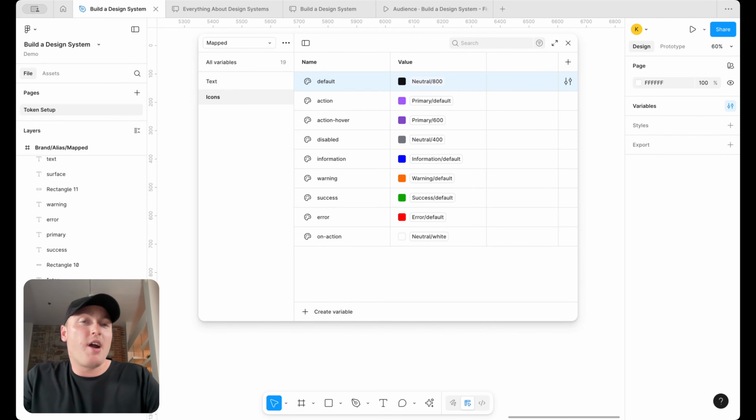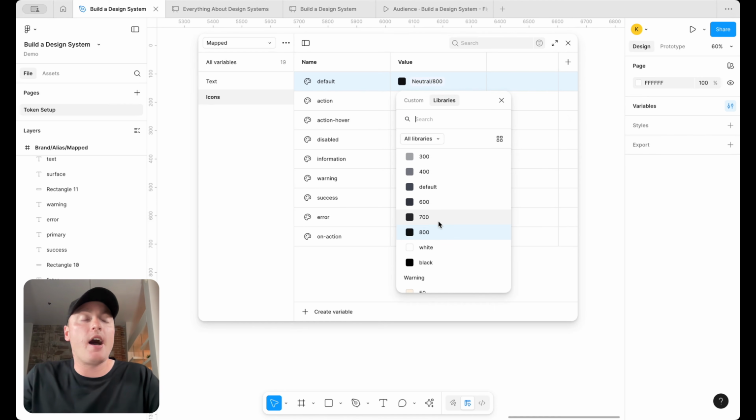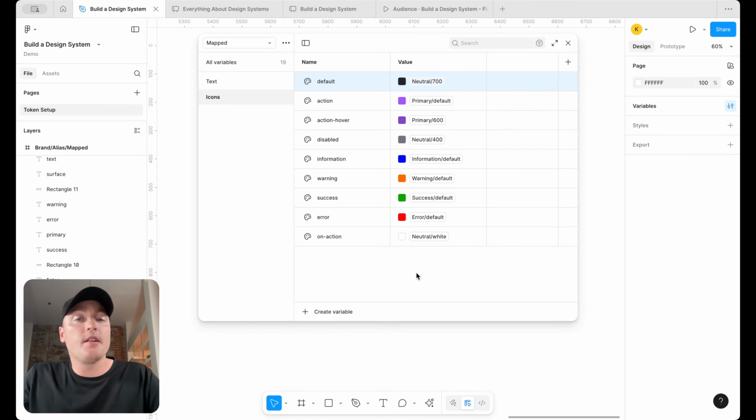Okay. What I'm going to do, delete one of them and actually just call this our icon defaults, or our icon primary is also a term that you can use. But I find that if you're using the action hover approach and you're applying a primary, I think default is just a little bit easier to understand. Or what this is if you just have an icon resting on its own, what's the color for that icon that you want to apply? So I'm going to apply just a neutral 700 for now. But everything else is really going to stay the exact same because you want the text and icons to share the same variables. So the easiest way to deal with your icons, just duplicate the text group.